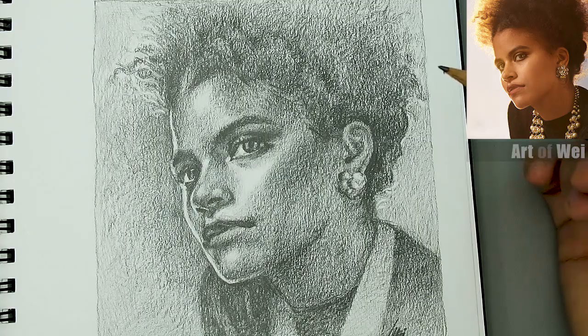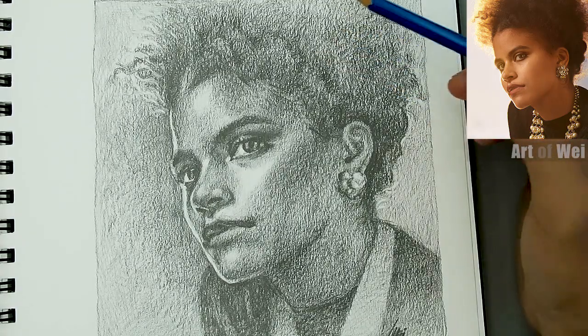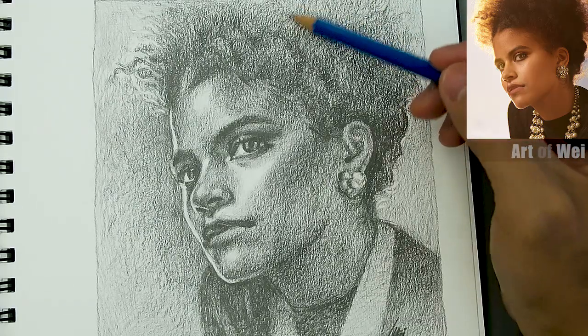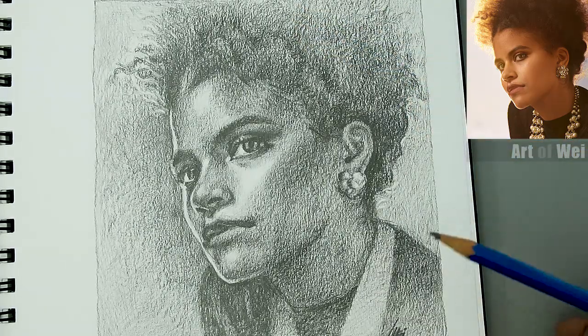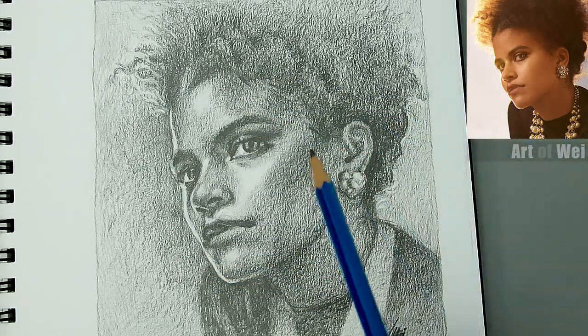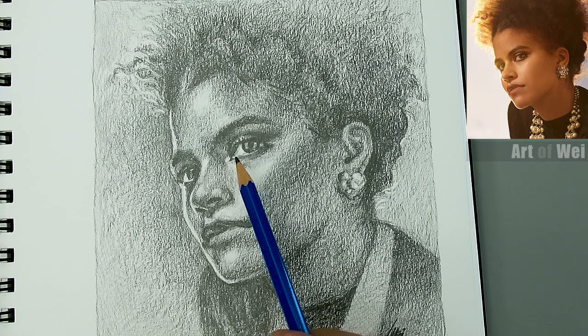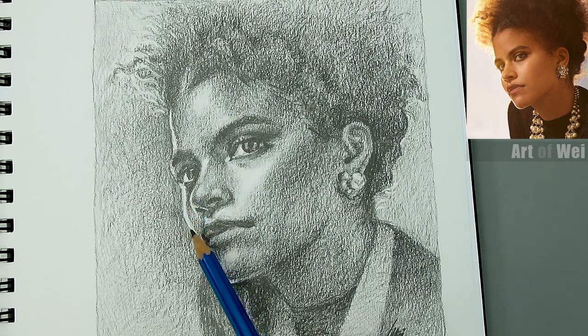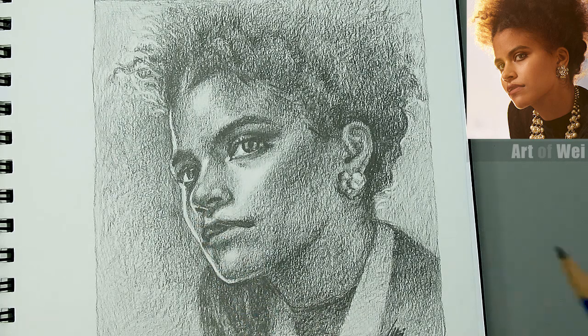I don't think I'm gonna do any more on this. The hair was a lot of fun. Again, a little bit more stylized. I just want to fade things out so I don't have to draw everything, and I just want to keep the focus on the face. And I know the lightness is off. That's okay. It still looks pretty, and it still kind of looks like her, so that's good. And the highlight is what I really like about this photograph. It just really brings out her face, especially in the nose area.